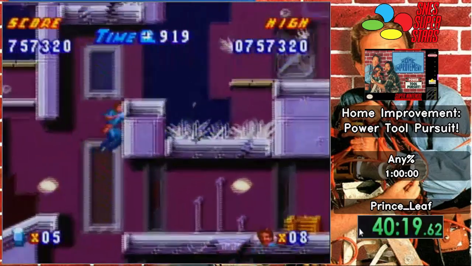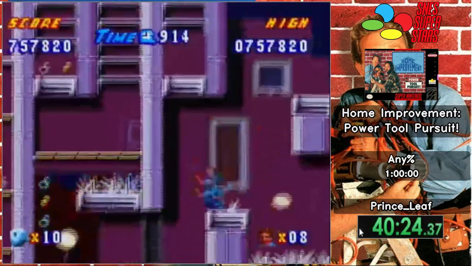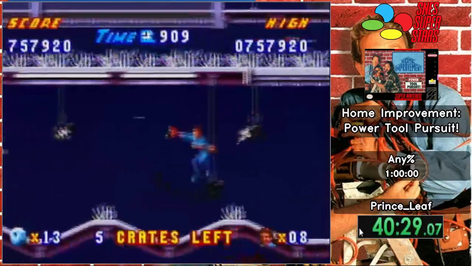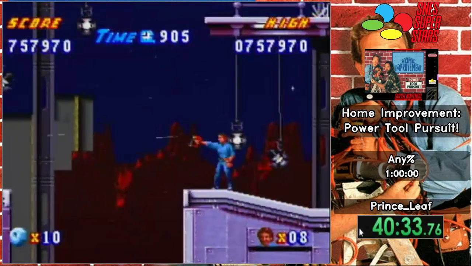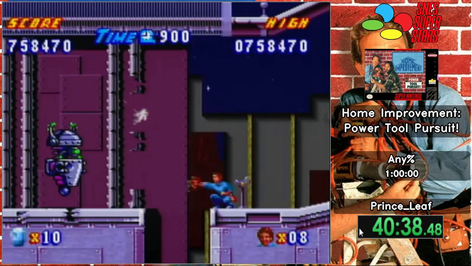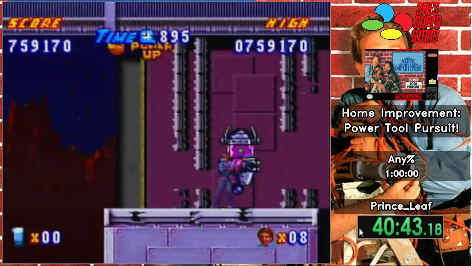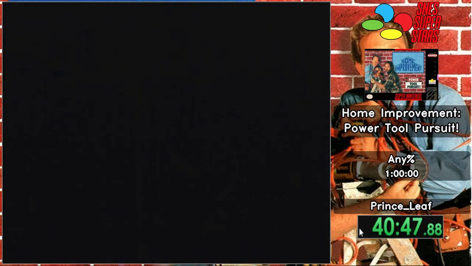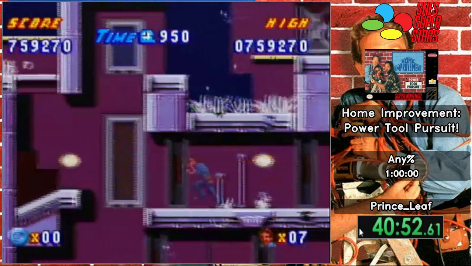This horrid jump here, sometimes the game won't let me go through there. I was able to get through, so thank goodness. Okay, so it wasn't a big deal that I lost the power-up. I'm going to get one back really shortly here. Get through. Gosh, dang it. Hammer was not being very cooperative there, so I took a death. That's unfortunate.